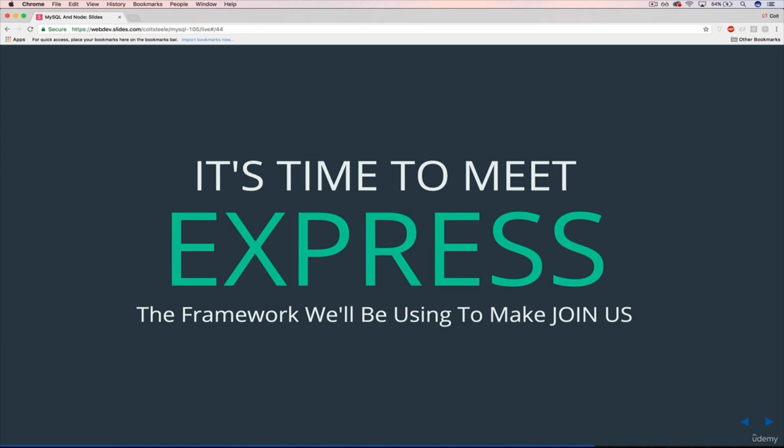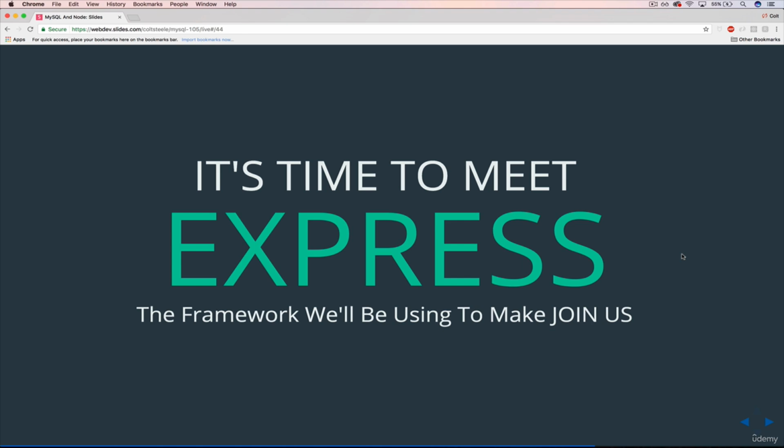There are iOS or game development frameworks that help you make games faster. So they kind of limit your freedom a bit, but they empower you because they speed you up and they let you focus on the things that matter. So with all that said, Express is a very simple, lightweight framework. What it allows us to do is, once we install it and include it in a file, we can very quickly make a web application.